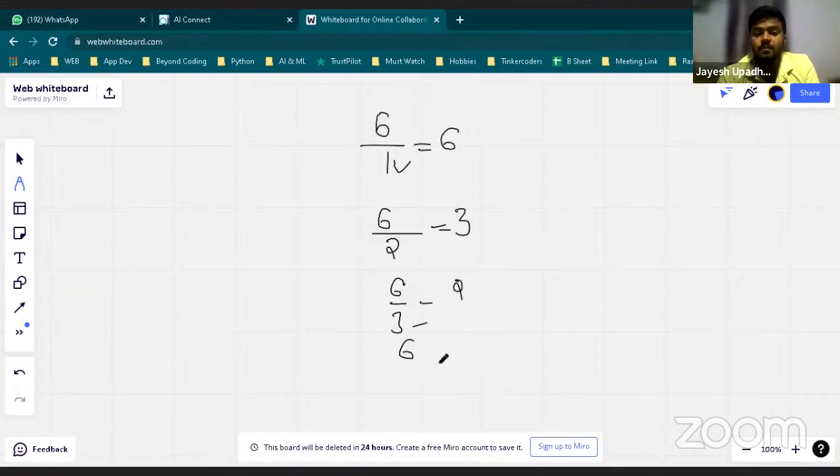If I write 6 by 4, now please tell me what will be the answer for this 6 by 4. Will I get a remainder, and if so, how much? If you're not able to write it in the chat, you can tell a friend nearby and discuss among yourselves, right? So 6 by 4, yes, you will get a remainder 2. So it is not perfectly divisible, so this is not a factor, correct.